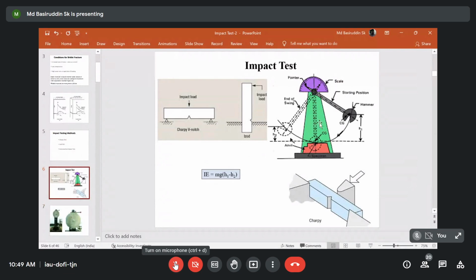So for the Charpy impact test, first we need to prepare or fabricate the samples from the plate or from the long bar, following a certain standard. Here you can write the standard, that is ASTM E23. If you go through ASTM E23, there you will find the standard Charpy impact specimen. So first you need to fabricate the specimen to measure the impact energy at a fixed temperature.